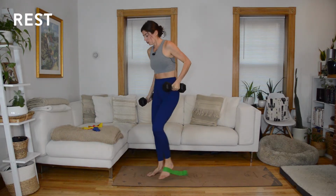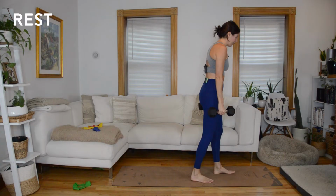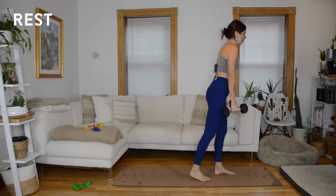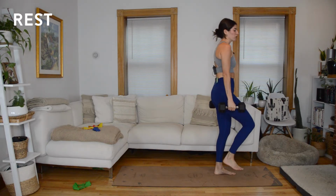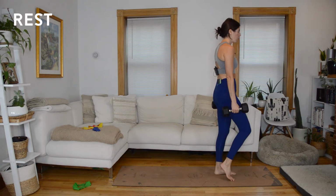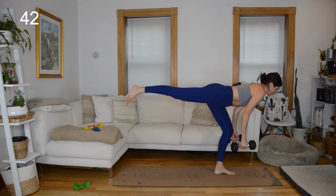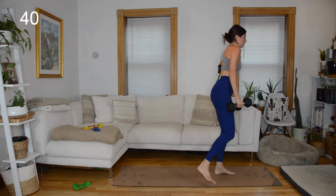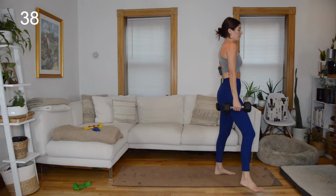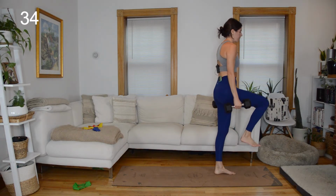Rest. All right, ditch the band. So right leg is still going to be our base leg, our balance. You're going to keep the weights. It's going to be a single leg deadlift to a knee drive, and then the left will step out and you'll lunge over to that side, okay? So single leg deadlift, balancing on that right side, come up to a knee drive. Left foot steps out wide, right, stay straight, side lunge, knee drive.